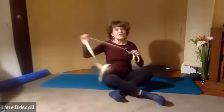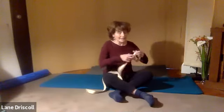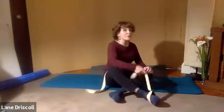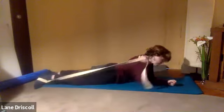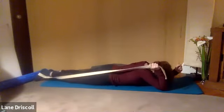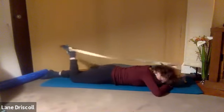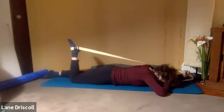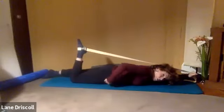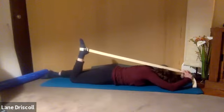So everybody lie on your stomach. Some of you can reach back and grab your ankle. As you well know, I cannot. So I'm going to put my foot into my yoga strap, and I'm going to lie on my stomach with my pubic bone driving into the floor. Be comfortable with your head placement. You can turn your head if you wish, or just let your forehead rest on your hands. Keep your knee on the mat, your hip bone right here on the mat. Don't let anything go underneath that, and just pull and stretch your quad.